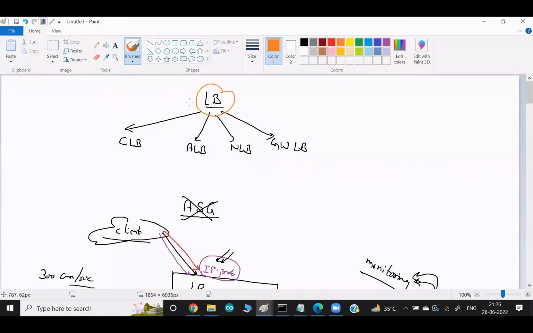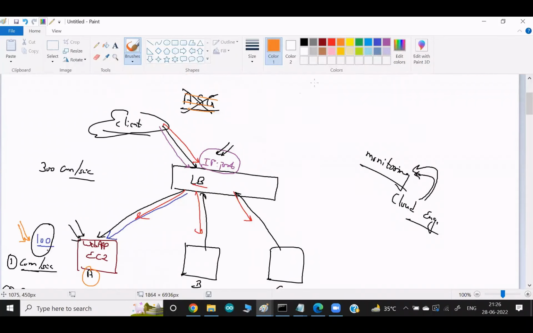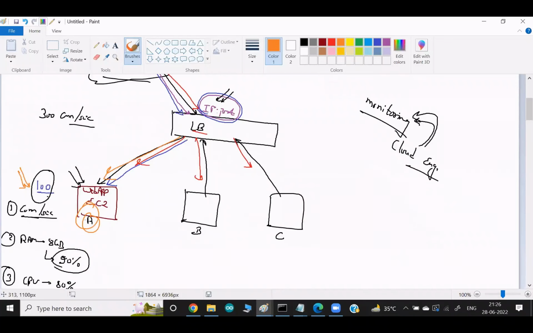So this is a load balancer. We have discussed load balancers, and today the plan is the auto scaling group. That's what we'll see in a minute. This is the example I explained in my last class. When the client hits the load balancer, I will give a fixed IP and port number to the client. As the plan initially with a startup, we only launch one single instance, let's say A.